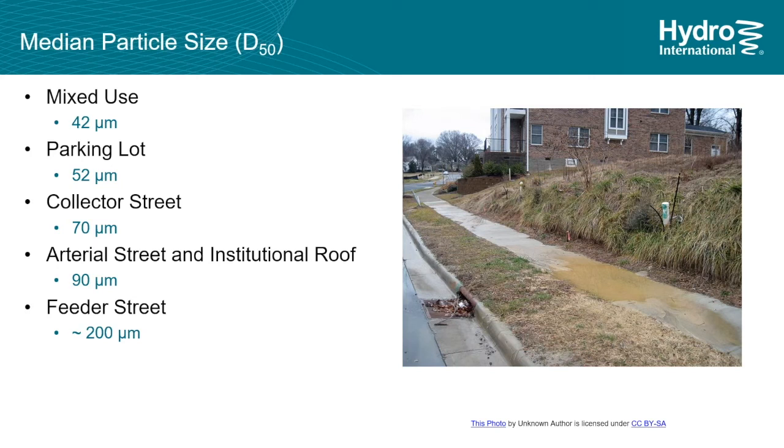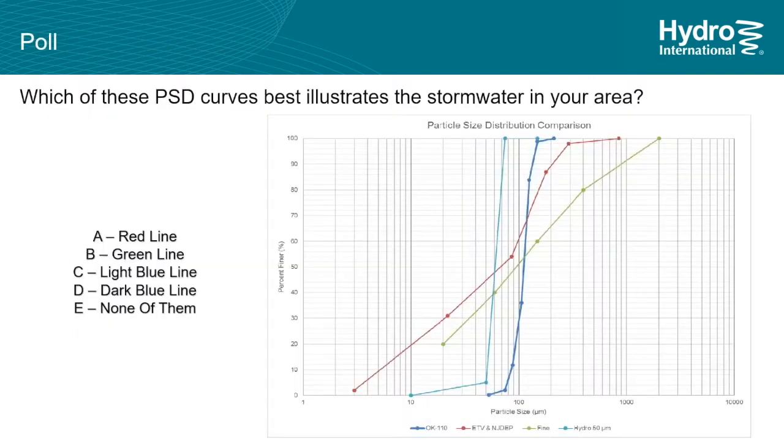And those assumptions, those generalizations, we can make with confidence because of studies like this. Okay, so here's the first poll. You'll see some curves here. There are 4 of them, and you'll see the different regulatory agencies that they correlate to. Some of them are linear and fairly mixed, like you'll see in orange, the New Jersey curve.